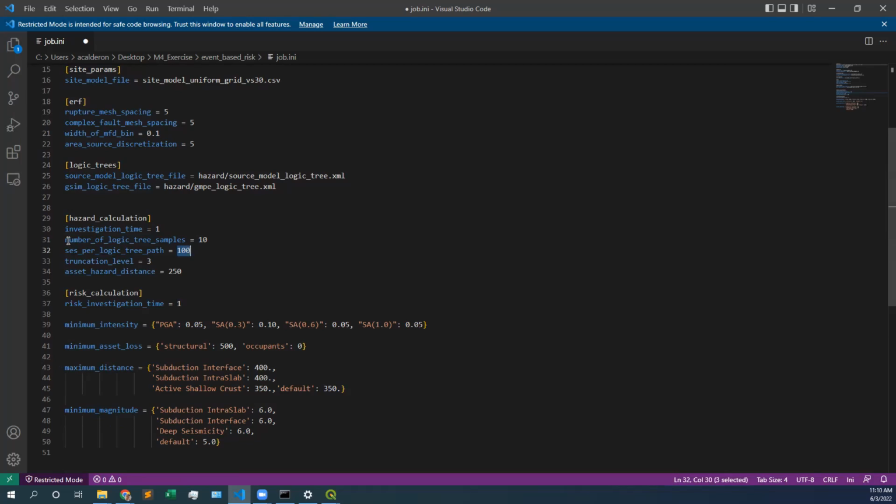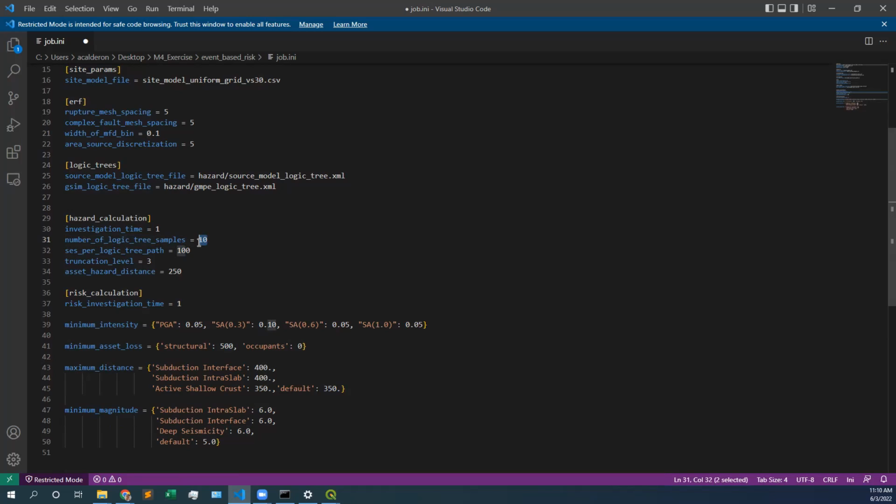And here's the third parameter, which is also important. What is the number of logic tree samples that I will take from the logic tree? Basically, what does this mean? We are asking OpenQuake to produce a stochastic event set for each branch in the logic tree. So I am telling OpenQuake through this parameter: sample 10 branches of the logic tree. Only use 10 branches of the logic tree.